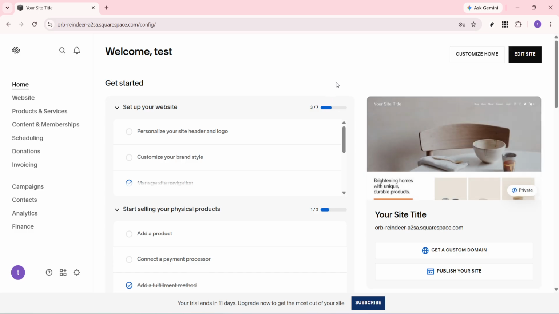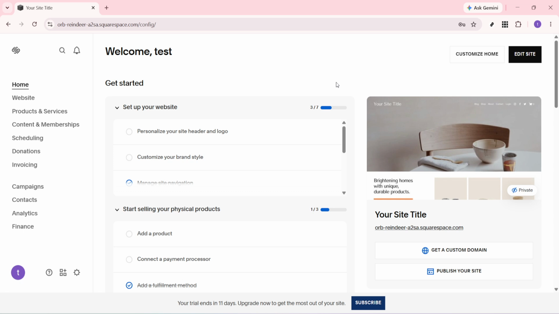Here's a useful tip: you can skip the manual password entry step by adding a question mark, password equals, then your actual password to the end of the URL. So, if your password is Preview 2025, the full link would be yoursite.squarespace.com?password=Preview 2025. Anyone who clicks that link goes straight to the site.